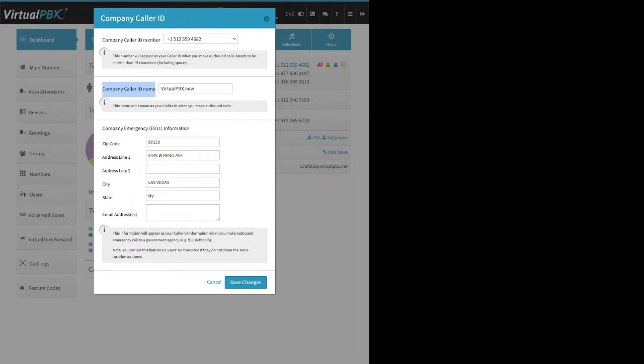We can only control what we send out, right? So when you have this inputted here, that's what we send out when you make a call. However, not every carrier supports the CNAME feature, and calls go through multiple carriers to reach their destination. So it's possible that a call could go through a carrier that doesn't support it, which means it wouldn't reach that final carrier. The final carrier, the destination carrier that you're calling, they have final say about what shows up on the phones on their network.